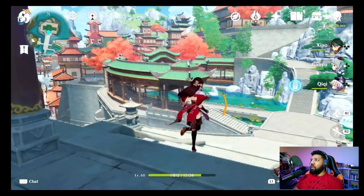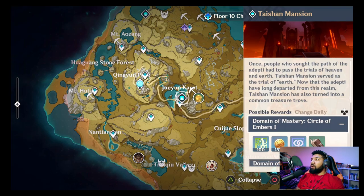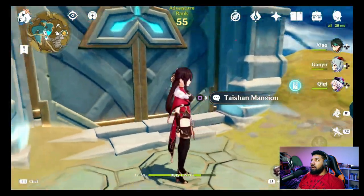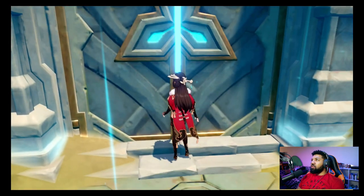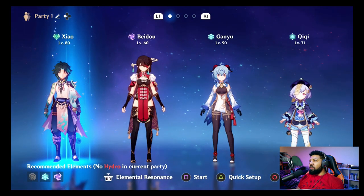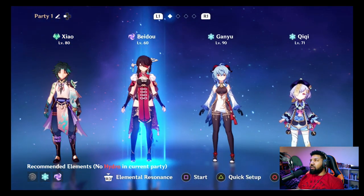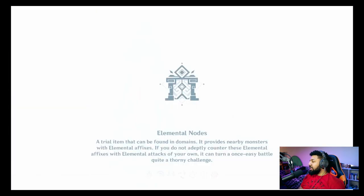I do need something for Beto today, and we're going to be coming here. The team I have is sufficient enough. I am currently building Beto. She literally has most of Diluc's artifacts on. I think I only need just one for her talents. Wait, do I need Hydro? Will I need Hydro? I don't think I'm gonna need Hydro. I'll be all right, let's go.